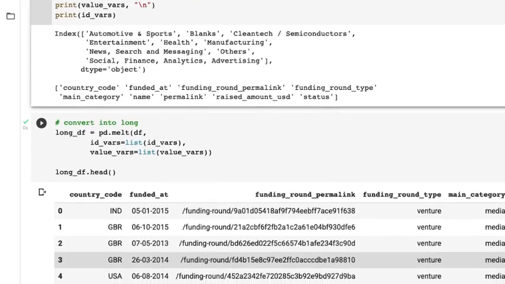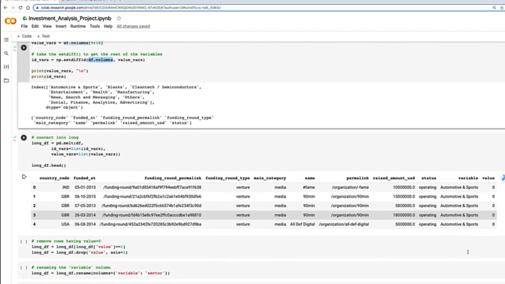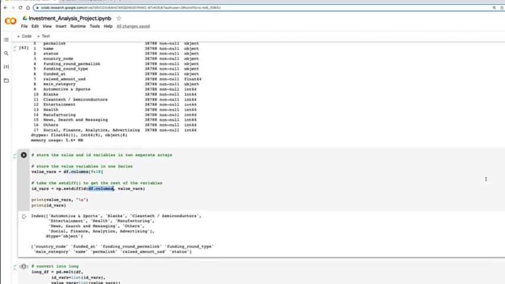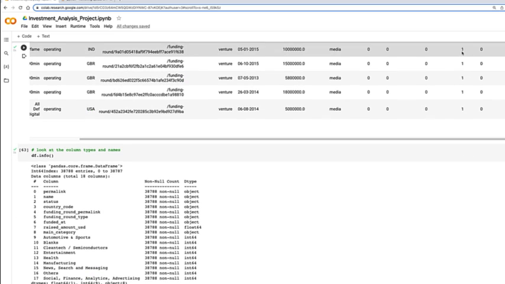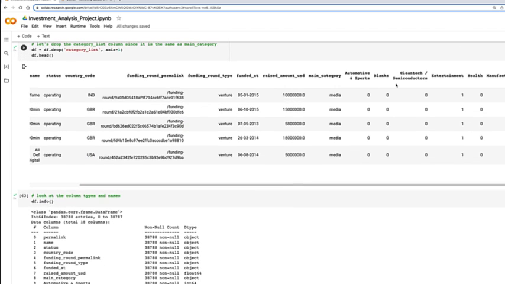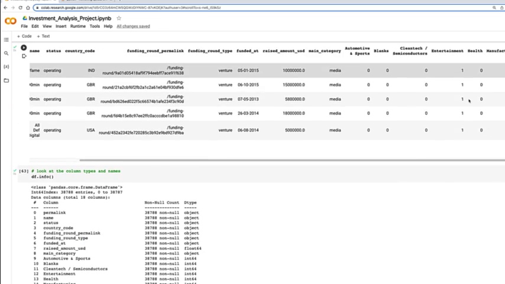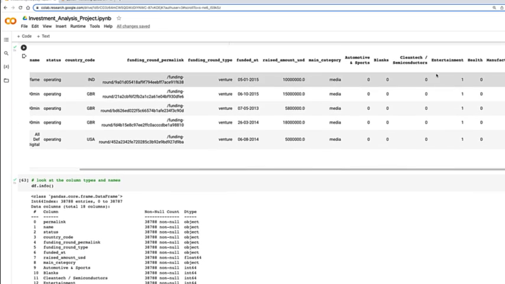Now what we have to do here is, first of all, drop this value column, because it's adding the values of these also. It's adding this as one row, and then the value of this, and then the second value of this, third value of this, fourth value of this. But we want to store only the entertainment here, because wherever the value is one, we only want those.